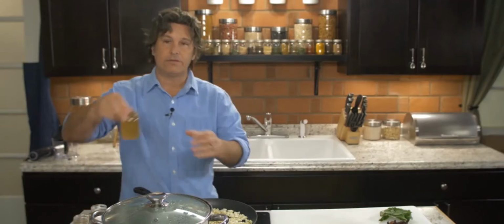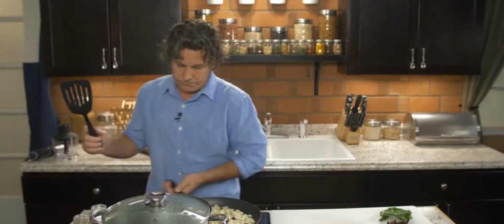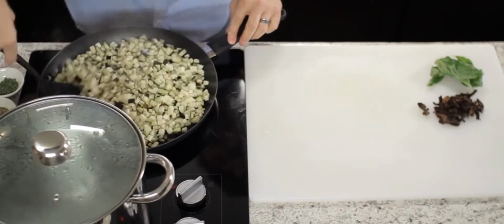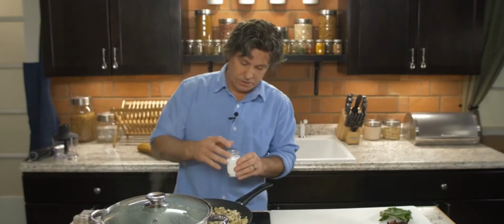Okay, I've got a little bit of vegetable broth. I'll go ahead and put that in there. Start sauteing these up. Okay, I like to put a little bit of salt and pepper in there.